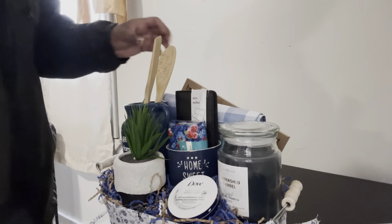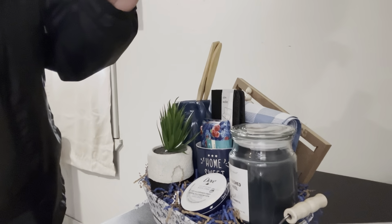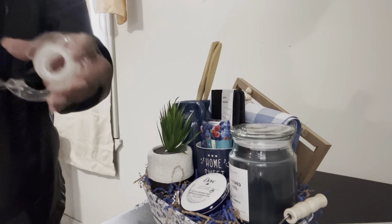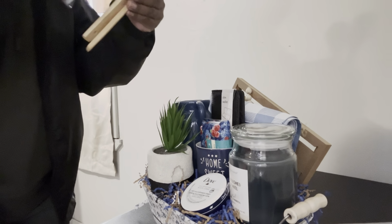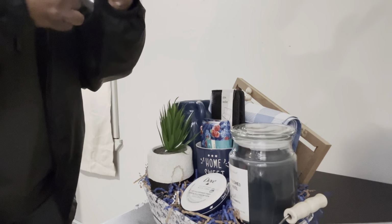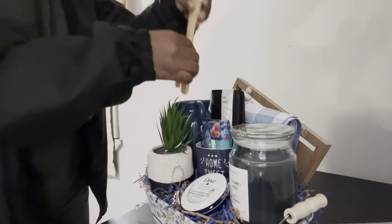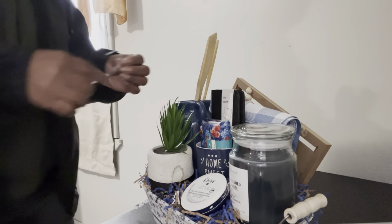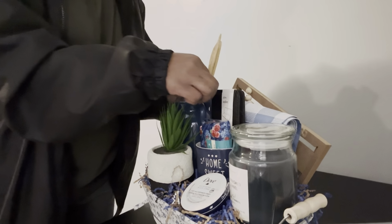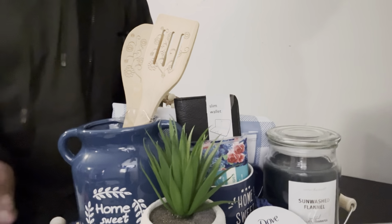I need any more tape, but anyway, I have, and these spoons keep moving. I think I will just tape those together down inside of here just to keep them from moving all around. So I'm taping these together so that they won't be moving all around. And I'm going to tape them to the base, just to keep them from moving while I try to put this together.